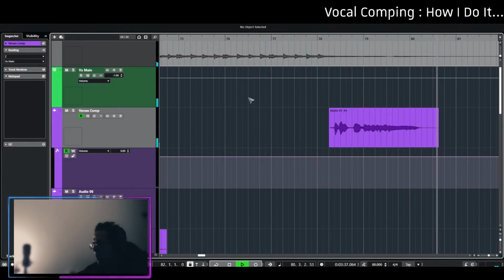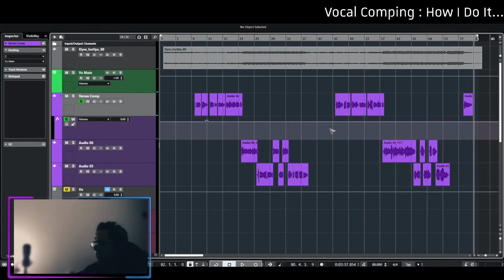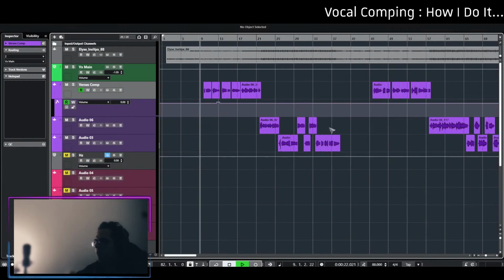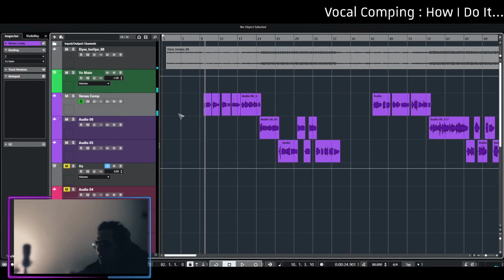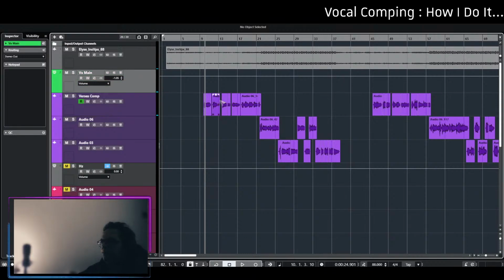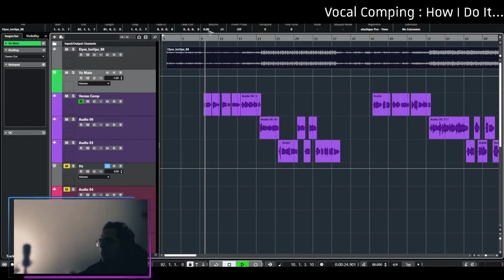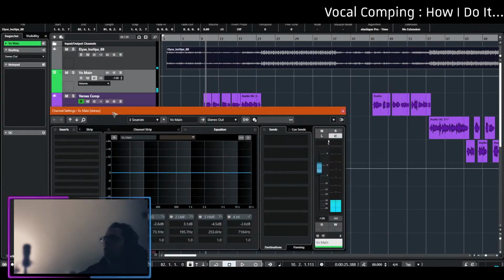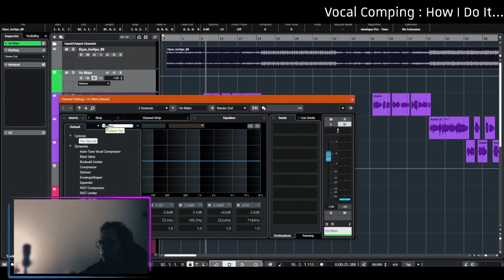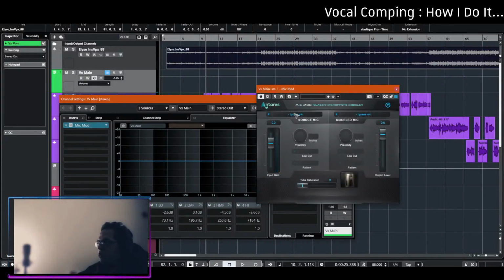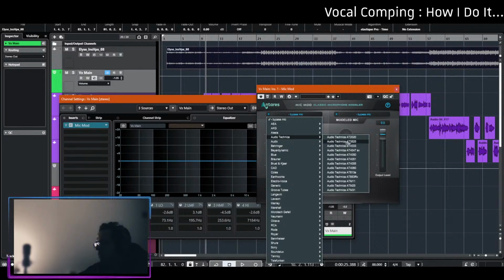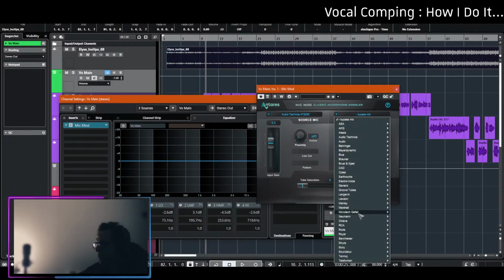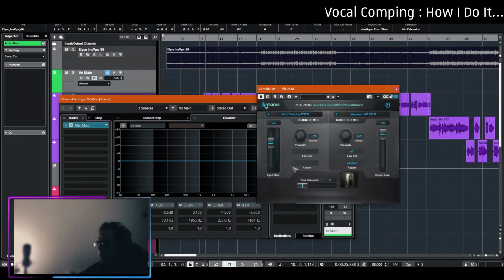Alright. Took us almost 15 minutes to comp the main vocals. Now, let's see if we can make them pop a little bit more. So, first off, I think the first thing we need to do is to model it to make it sound a little bit more shinier. For that, let's use my Antares mic mod. We used again a 2020 on this, and let's model a Neumann U78 Gold, my favorite.